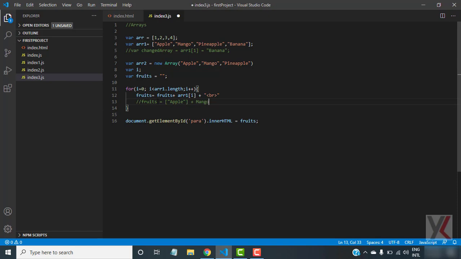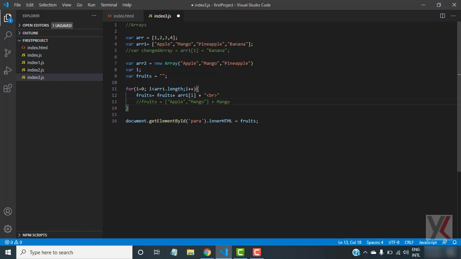So now the required array will be apple, comma, mango, like this. Every time the fruits variable will change after every loop.